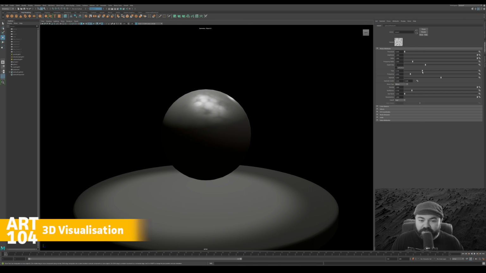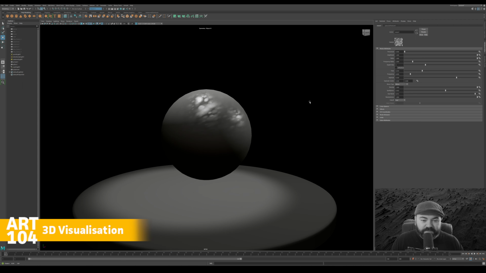So that's what spec maps do. There's nothing particularly complicated about them, but they can give you a nice quality to some of the materials, especially stylized materials. What's really fun is if you get into the habit of painting your own spec maps. So, for instance, I'm getting a really nice result here all of a sudden, and I'm like, well, what if that was a snow material?